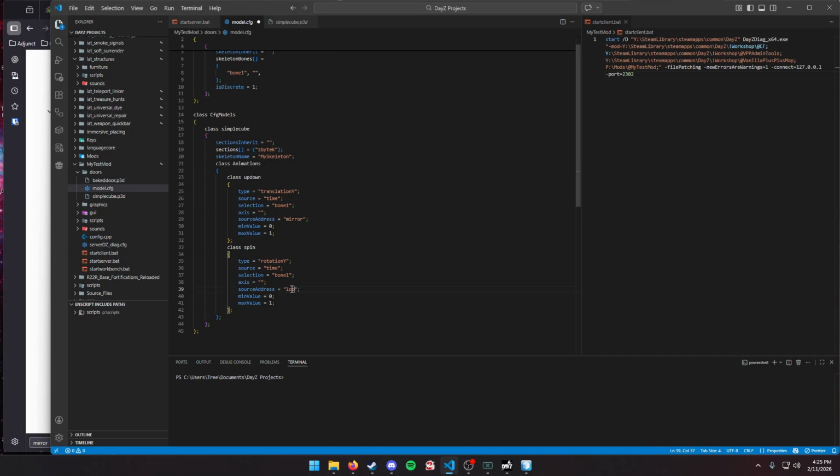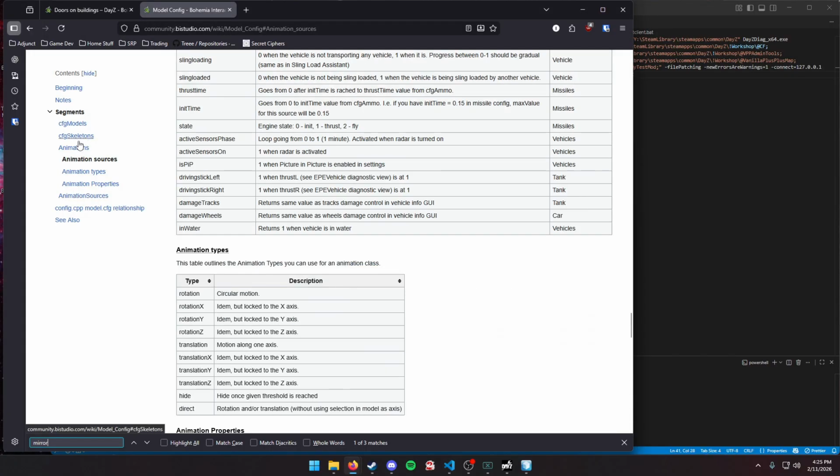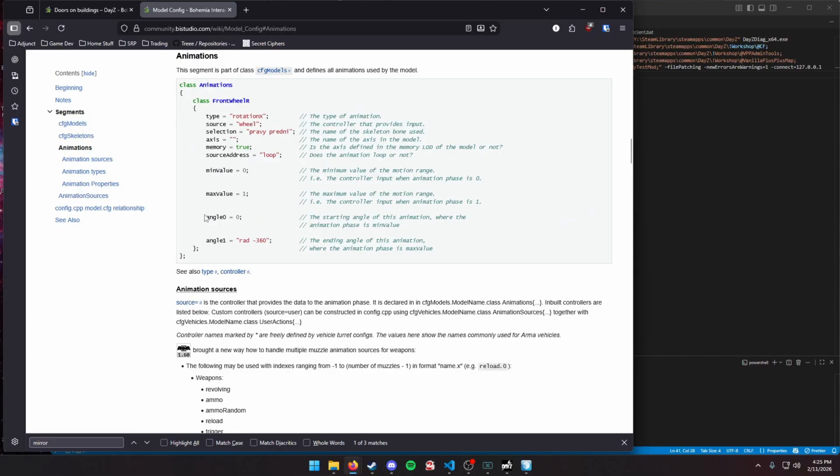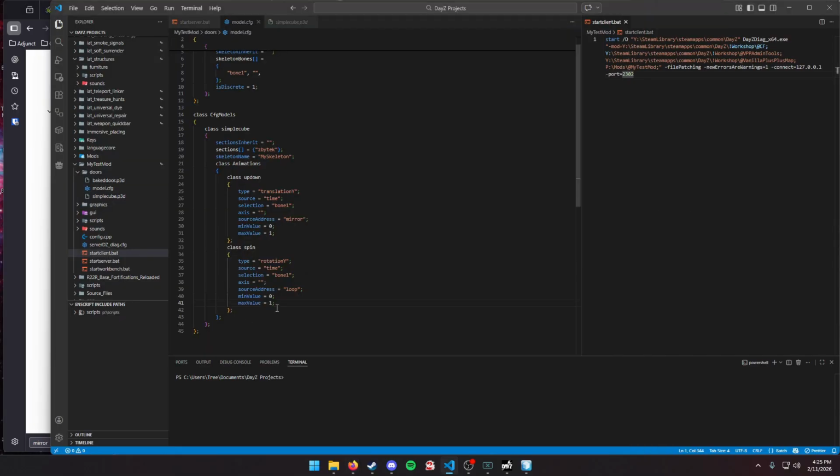And then for rotation, I want to do, we'll do a loop. And we need the rotation again. So up here, angle 0, angle 1. Okay, so we start at 0, we'll rotate 360 degrees. This syntax right here goes like radians 360 degrees. I mean, you can just technically put radians here if you want. Yeah, I'm not going to go more into that.